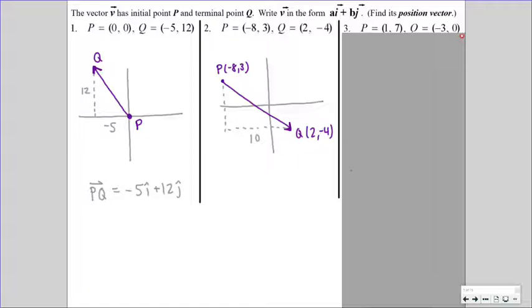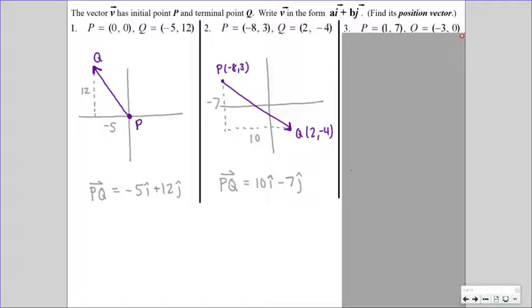Now vertically, from P to Q, we have to move down. So the vertical component here must be negative to get from P to Q. Now how negative? Well, at P, we're starting up at 3, and we're going all the way down to negative 4 along the y-axis. So if we start at 3 to get to negative 4, we have to go down 7. So we represent that movement down using a negative value. So vector PQ here is positive 10 in the horizontal direction, so 10i minus 7j.